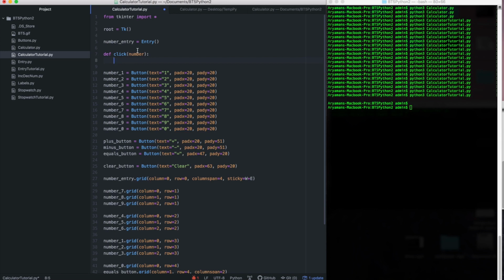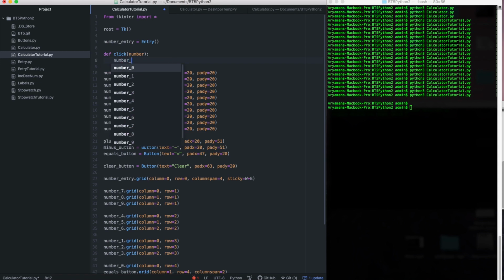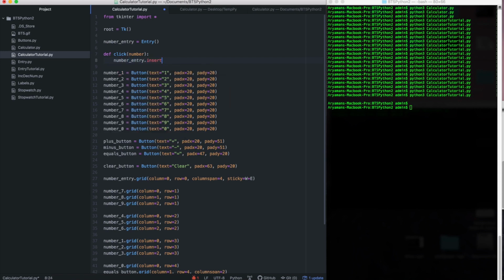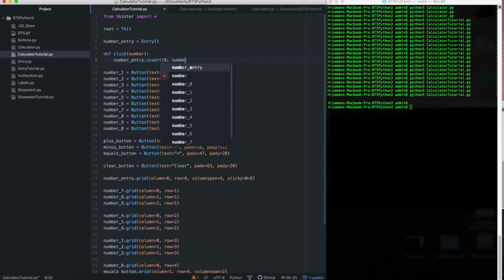And when a number button is clicked, what we want to happen is we want the number to be printed in the entry field. And obviously we can't use print because that'll just print the number in the command line. We're gonna have to use the .insert method. So we'll have entry.insert. Let's use 0, so it'll insert it at index 0, and then number.